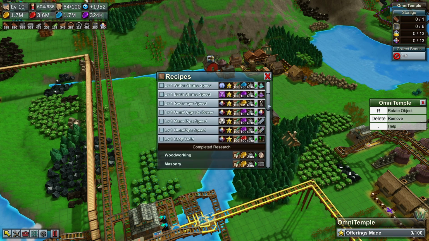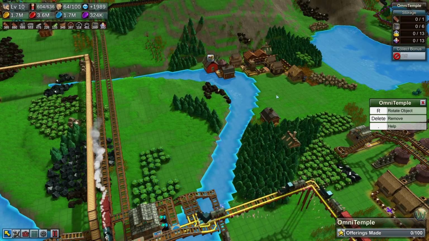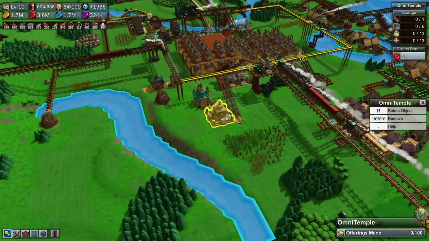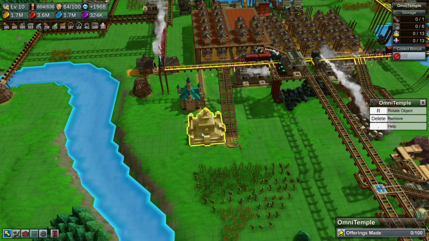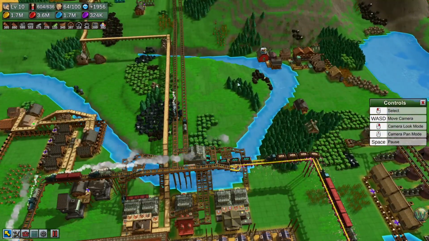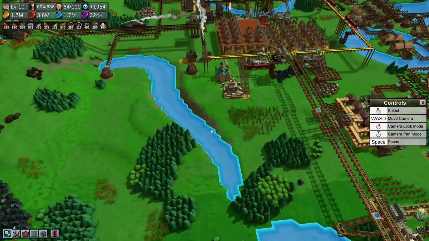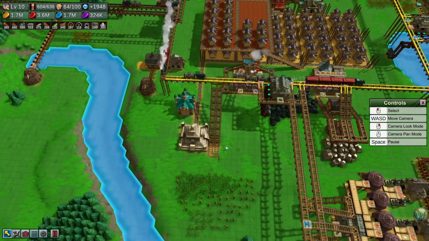Although I may move all this again, but we can do all the level 1 researches, and then you get level 2, level 3, etc. beyond that. So that's definitely stuff we're going to want to do as time goes by, but I don't know what offerings we offer at the OmniTemple. And now that I know what we do with the stuff here, maybe I should have built this over here instead. And I assume we could probably still move it. Yeah, we can. You can still move everything. So we could always move it.